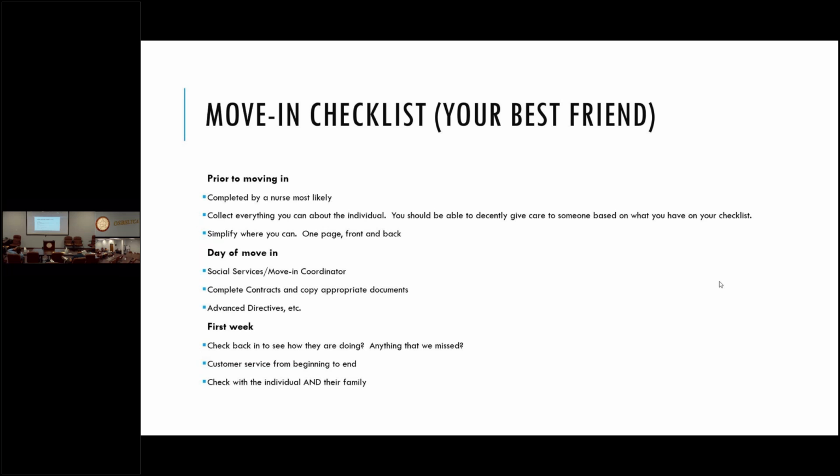When we start those connections, when we make that effort to reach back out to people, it makes a really big difference. And you need to know as an administrator, you will be working with families a lot, and whenever something arises where there's a conflict or a concern, they're going to be coming to you. If you have that relationship with them, it's not, oh yeah, I remember when you moved in, and now a year later you've got an issue and I need to solve that. I have to build that relationship back before I can really help resolve any conflict. So the more you can do on the front end, the better it is going to be for yourself.